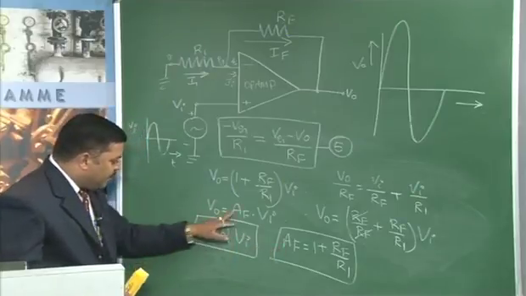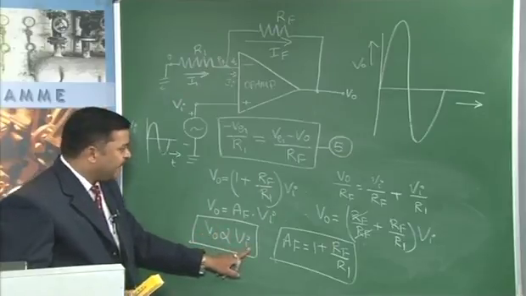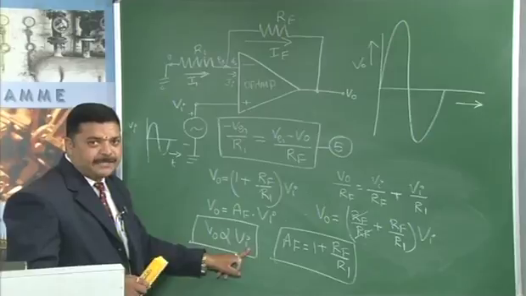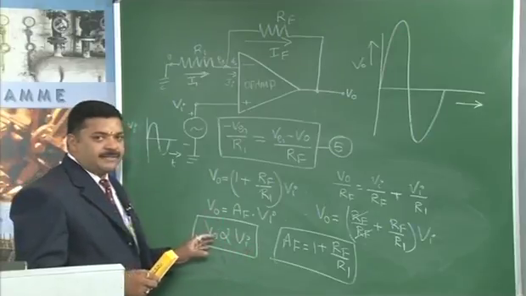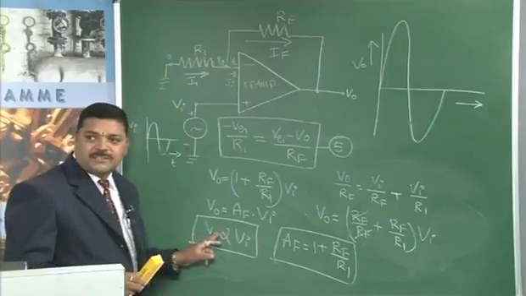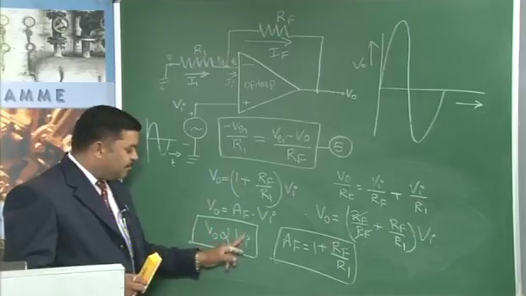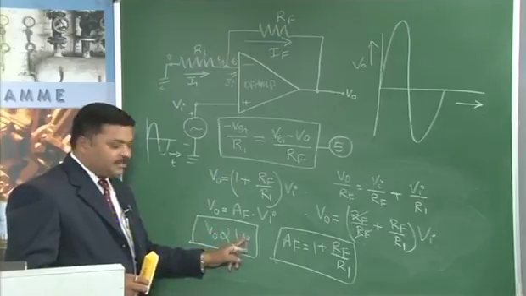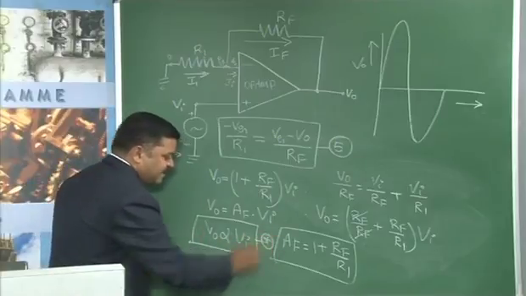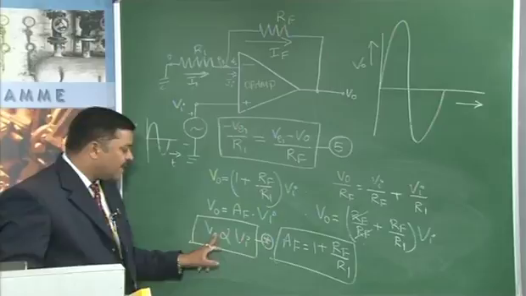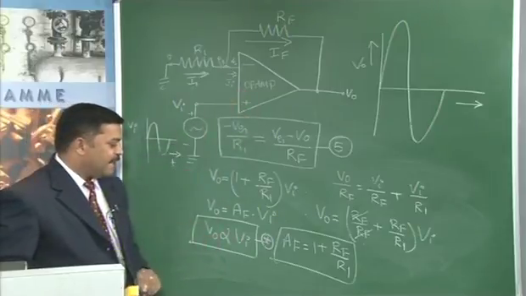And also we saw that V naught is proportional to Vi. What did I define the non-inverting amplifier as initially? A non-inverting amplifier is an operational amplifier circuit whose output is proportional to the input signal. So, V naught is proportional to the input. I will call this equation star. Observing equation star, we can say that the above circuit works as a non-inverting amplifier.